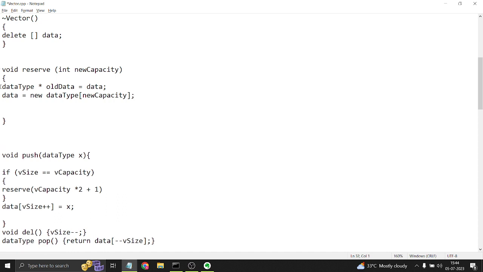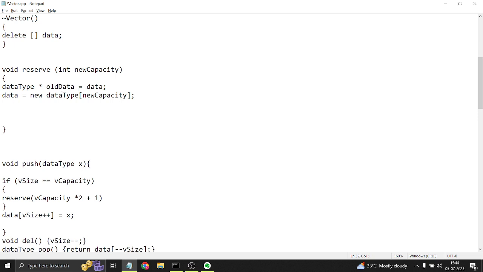And now this data, which was our driver pointer, which was pointing to our vector, is now pointing to this new space, which is allocated with the new capacity. So to have access to the previous vector, we are using old data, so we have a copy of it, right? Now what we need to do is copy the data from old data to new data.